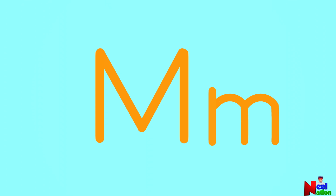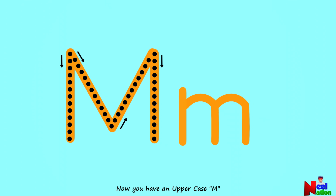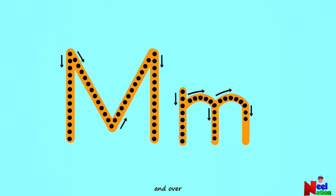One more time. Let's make a big line. One more big line. Another big line. Make another big line down. Now you have an uppercase M. Start with a little line, curve up and over and then down. Curve up again and over and then down. Now you have a lowercase M.